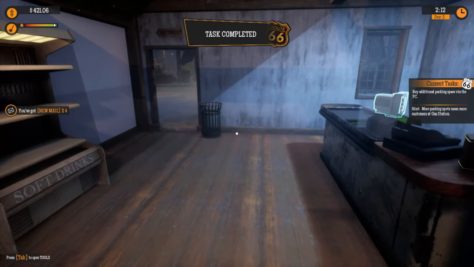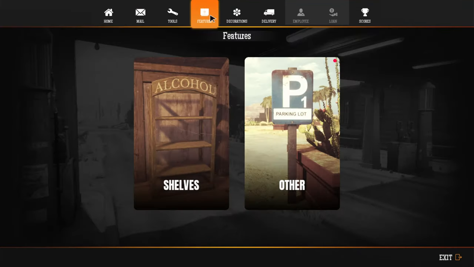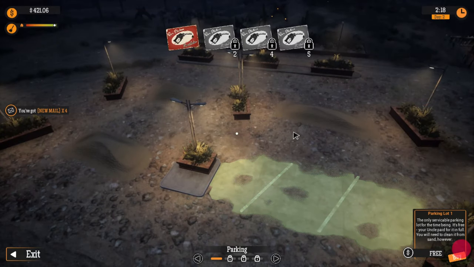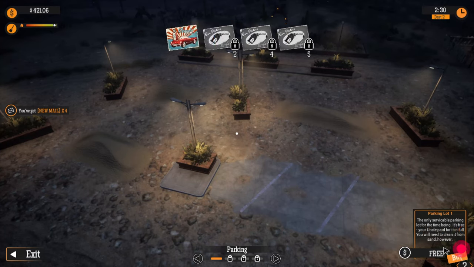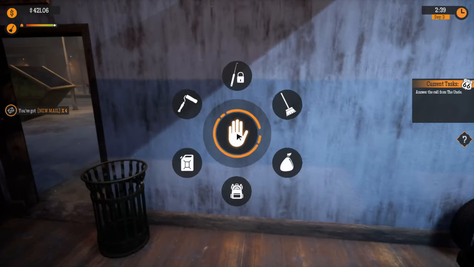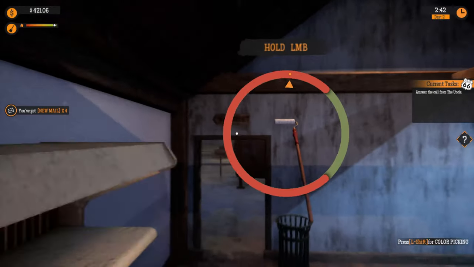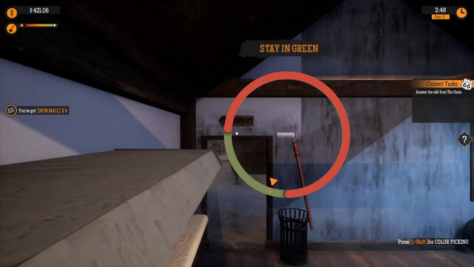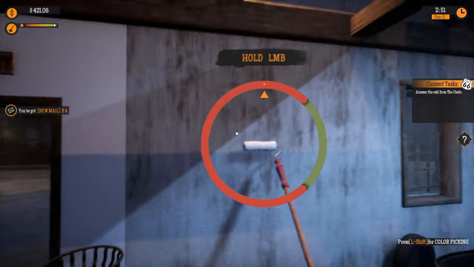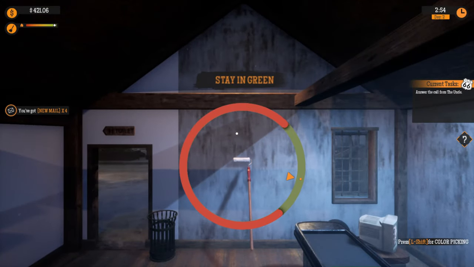Okay, now, new email. Let's see what it has to say. Features, other. Okay, parking lot. Okay, now we can actually get people coming in. And then the next ones will be. I'm gonna get the rest of this painted.